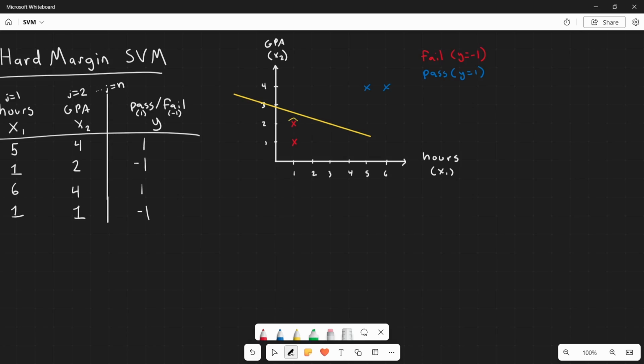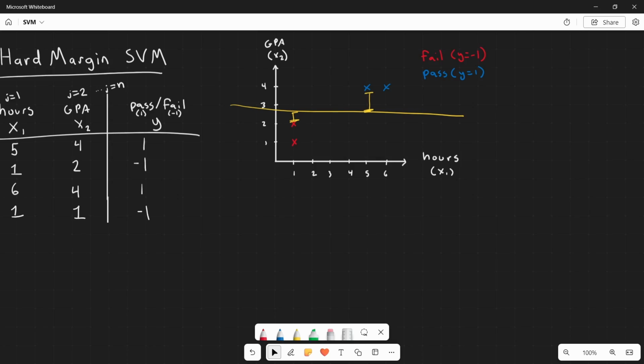Because if we look at the points closest to the decision boundary on either a passing or a failing grade, we'll notice that the X marker has a very small amount of space, while the blue marker has a large amount of space. So what we might want to do instead is erase this decision boundary and create one that has an even split between both the blue and the red points. My drawing's a little bit off, but let's say this distance right here and this distance right here were the exact same. Then this might be a little bit better of a decision boundary.